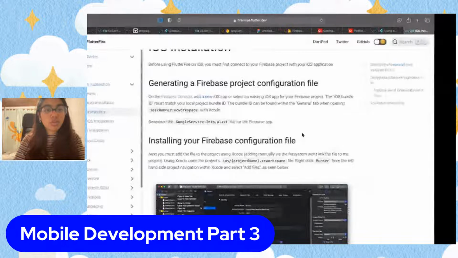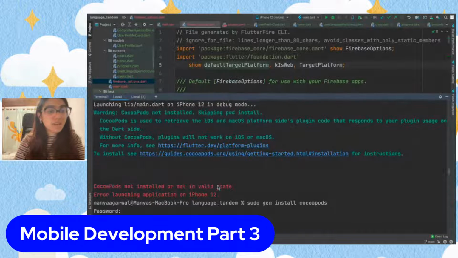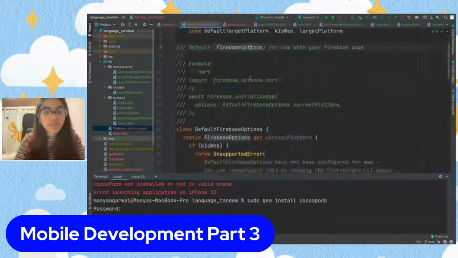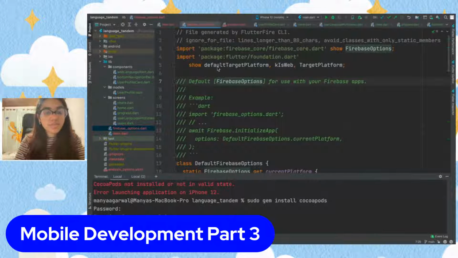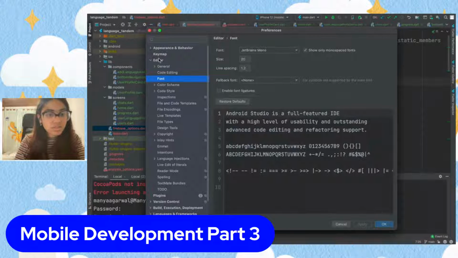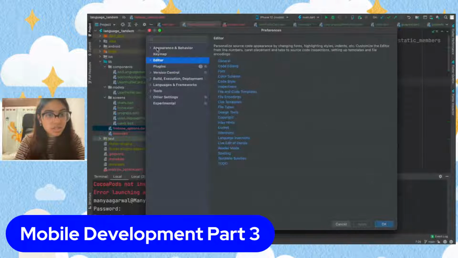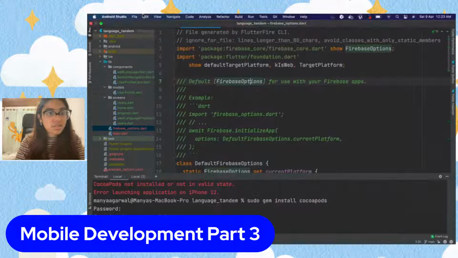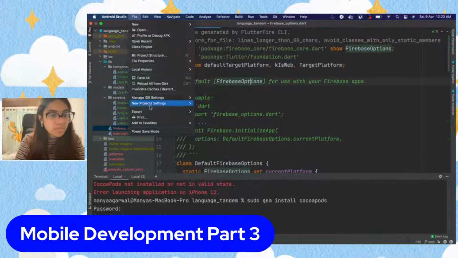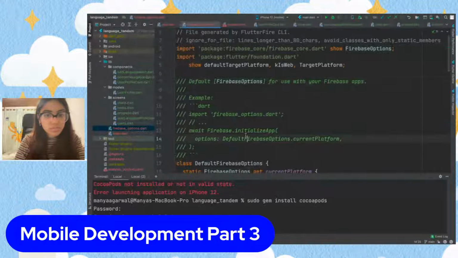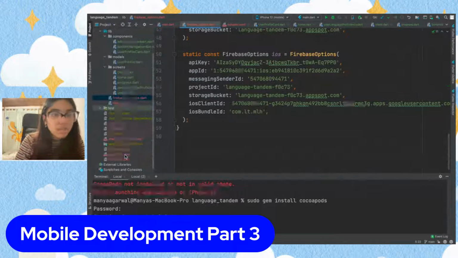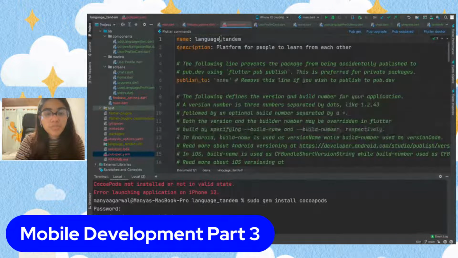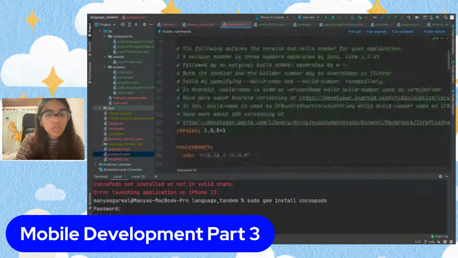Okay, so let's go check our bundle ID, which we can easily find under preferences here, guessing. And general, no, these are the editor settings, appearances. Where exactly did the bundle name go? This is the Firebase options. Okay, sorry, pubspec. This is language tandem.